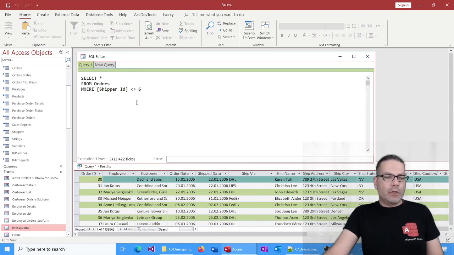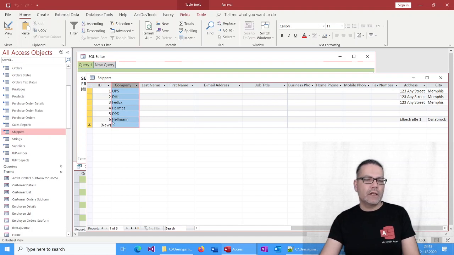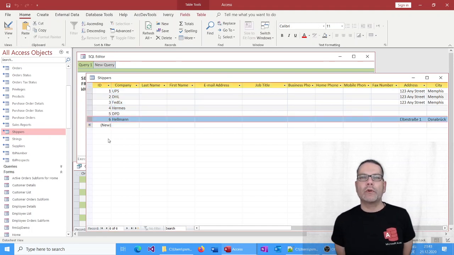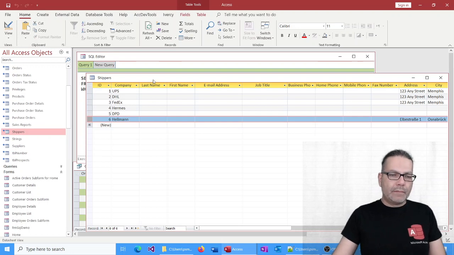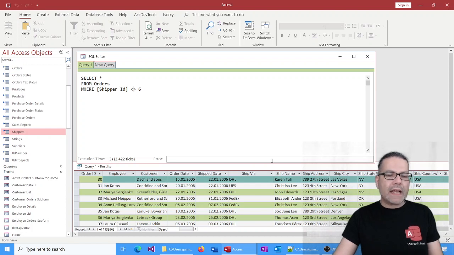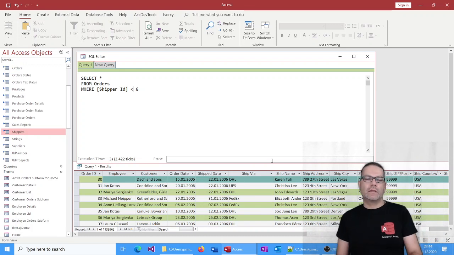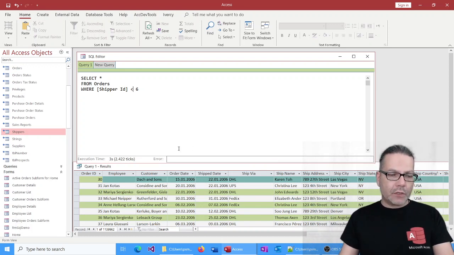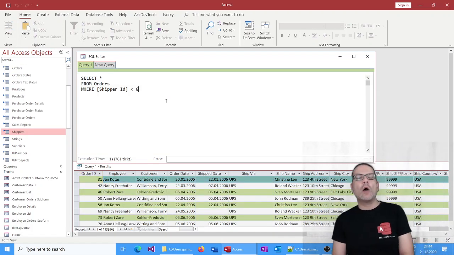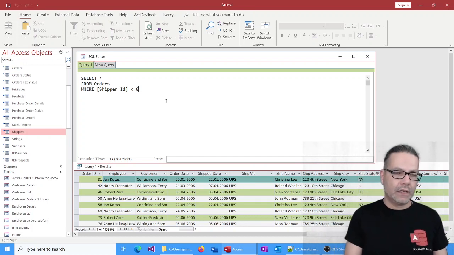And to improve that, we need to take a quick look at the shippers table here. So we have 6 records in here, and we want to exclude the one with the ID 6. And that is basically why we use that query here. But as we have seen, we could also write the query with less than 6. And now let's execute this. Just before it was 2.5 seconds, and now we are down to less than a second. So it's 3-4 times as fast here.